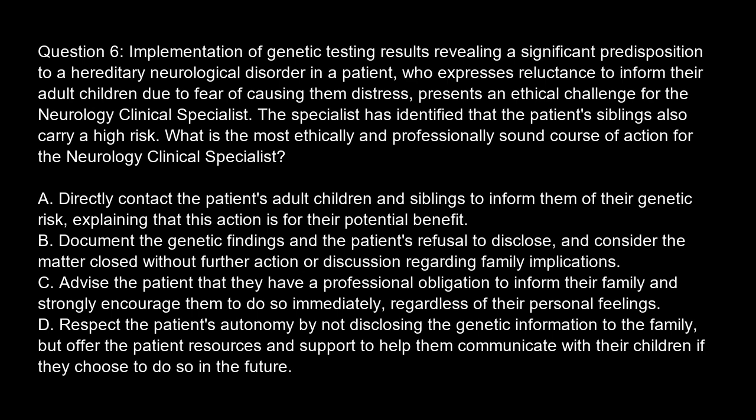Option C. Advise the patient that they have a professional obligation to inform their family and strongly encourage them to do so immediately, regardless of their personal feelings. Option D. Respect the patient's autonomy by not disclosing the genetic information to the family, but offer the patient resources and support to help them communicate with their children if they choose to do so in the future.